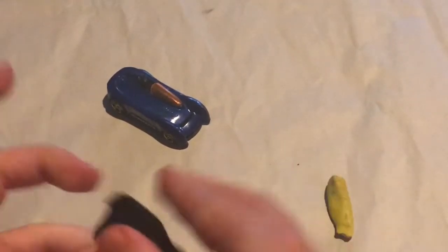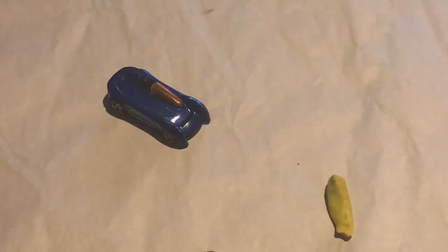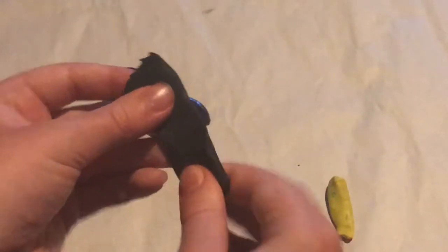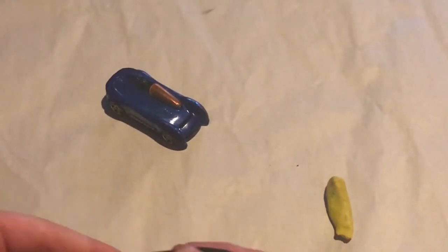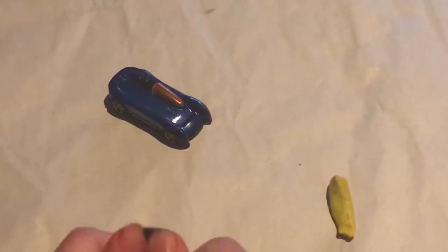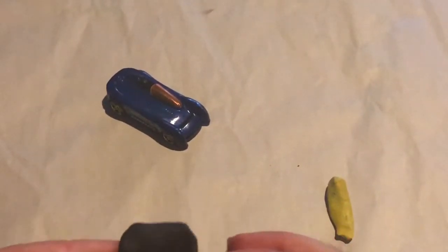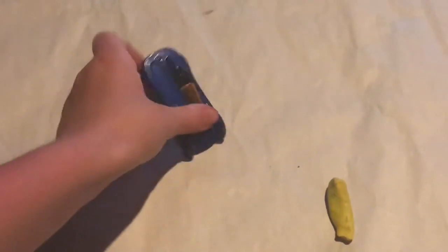Just keep flattening it. You want it to be really flat. You could even use a rolling pin. In fact, I might do that, but I think this should be good. Now, I'm going to stretch it out a little bit. We're going to stretch it out this way. Okay, now I've got some holes in it. It should be okay, though.